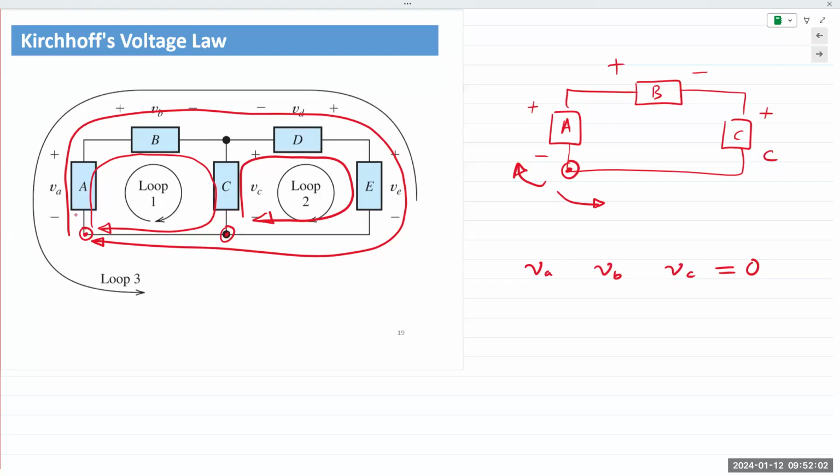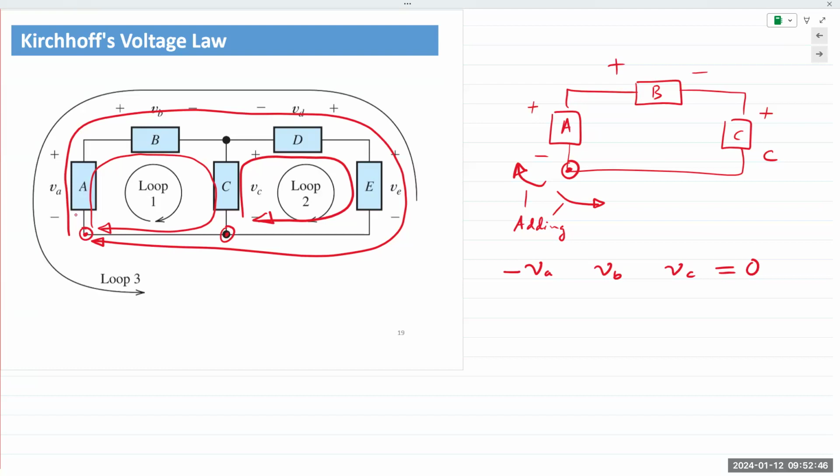We good so far? Then I simply look at the point of entry. Again, this is not the current. The arrows that you see here are simply me adding up the voltages. It's not a current direction. It's just me going around the loop, trying to add the voltages. So the first voltage I encounter is VA, and I'm entering through the negative terminal. So I put a minus in front of VA. That's it, as simple as that.